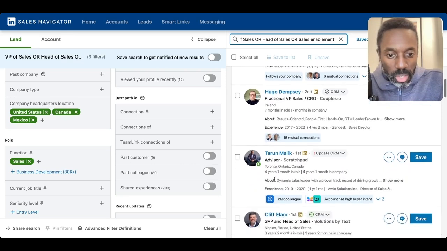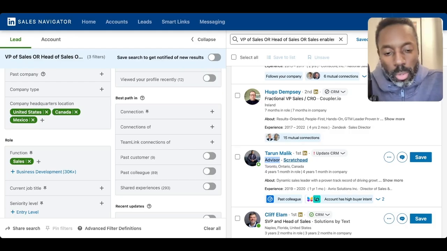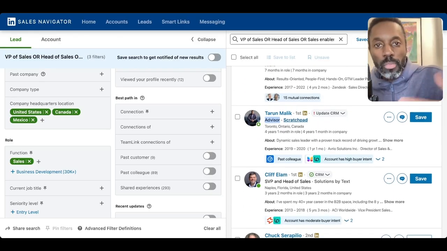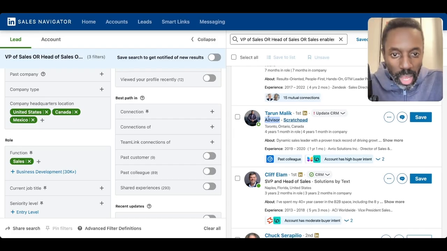This guy here, he's an advisor. Okay, well, what does that mean? I don't know what that means, but maybe he's a CRO. I don't know, but he calls himself an advisor, or maybe he's a consultant to other companies. If I hadn't put advisor, he would have flown under my radar.